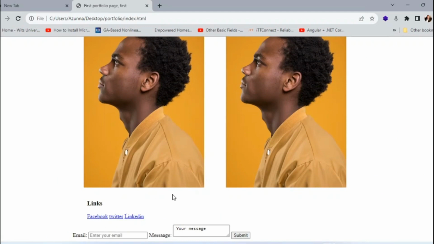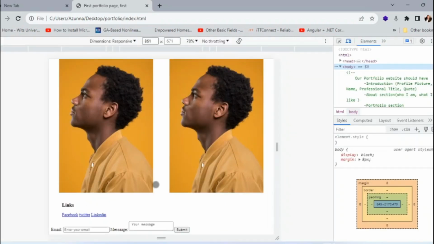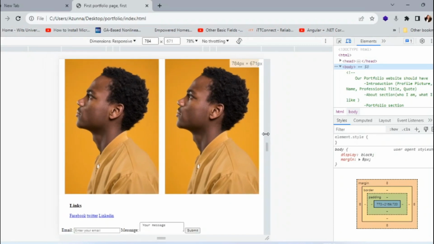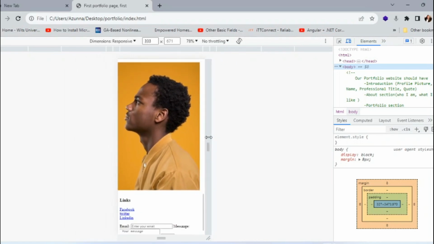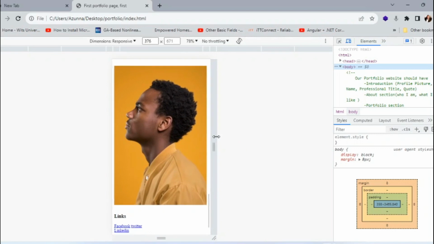So now let's put our links in such a way that they would also be responsive to any of the devices. Okay, so you will realize that once you do this, our links are not well structured. You see that?